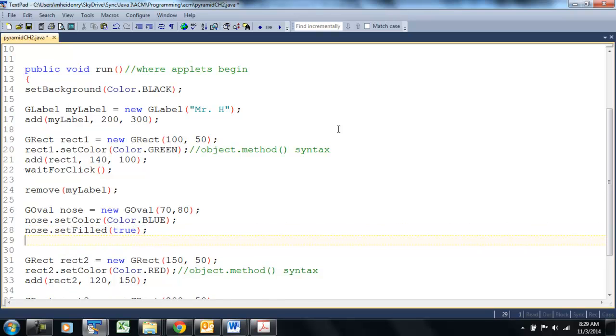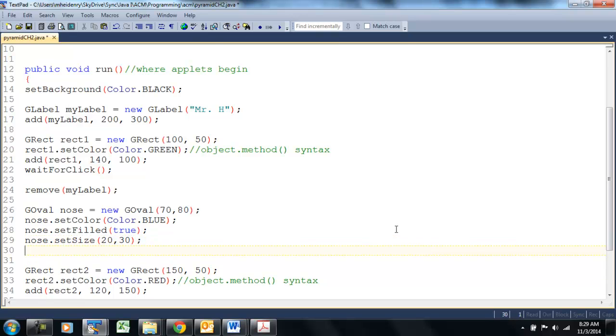And another thing you can also do, another built-in method, is set size. So we can change the size of something after it's been created. And then last, we have to add it.